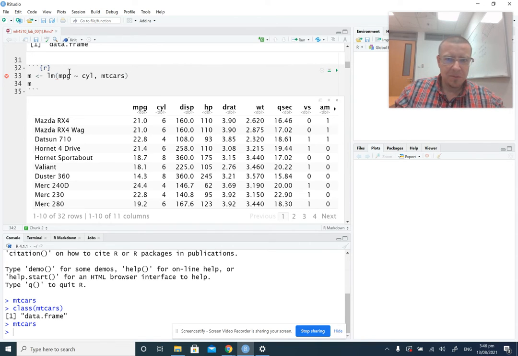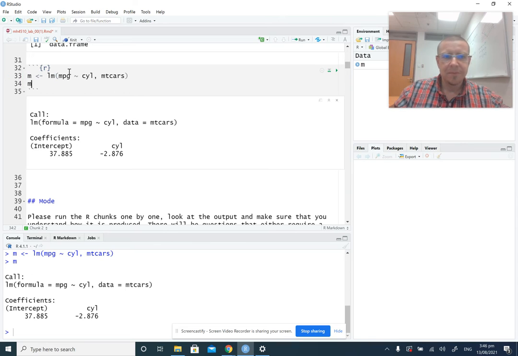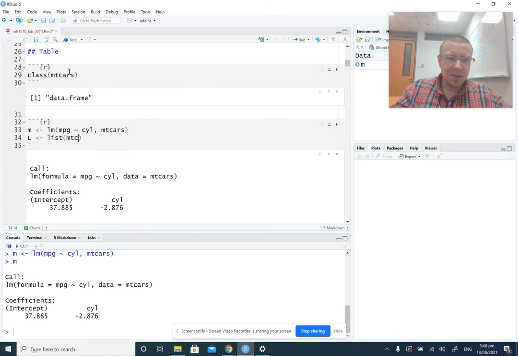So this is M. Suppose what you want is to store them together. You want your data and your linear model at the same time to be part of some kind of unique structure. In that case, we can create a list out of your data frame, mtcars, and your model.